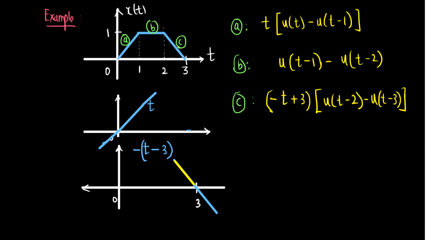So the original signal here, that is x of t, therefore can be represented as A plus B plus C. All three equations will be added, so it turns out to be the addition of all three equations. So I simply need to add all of these three equations. Now I'll give you some problems for practice, so just try it out.